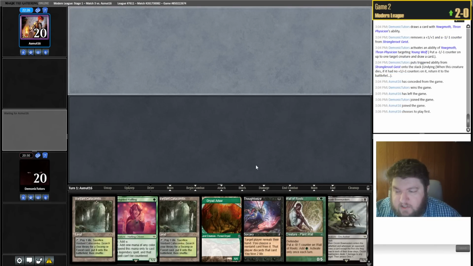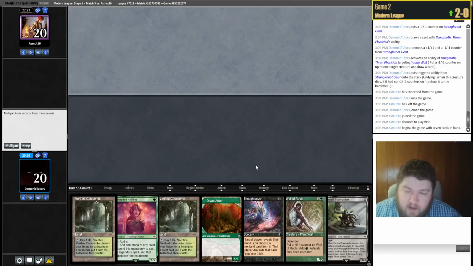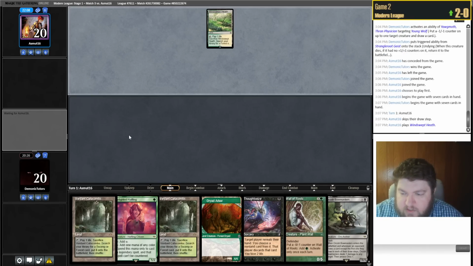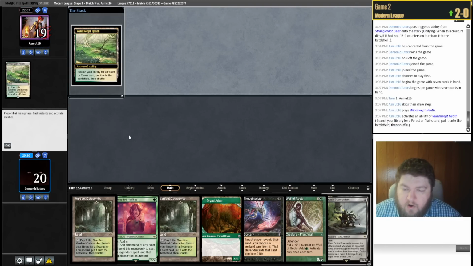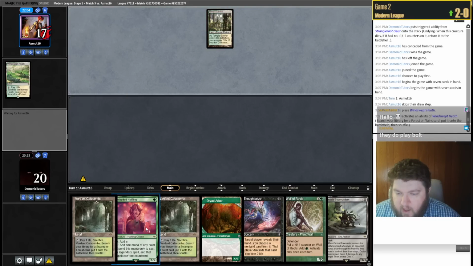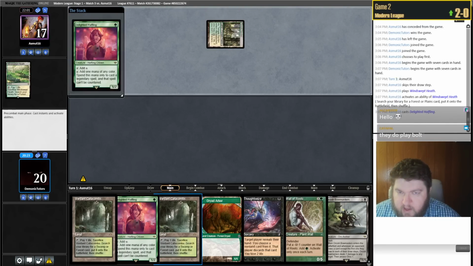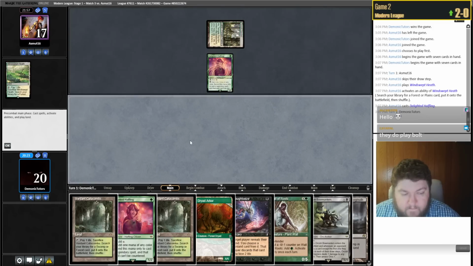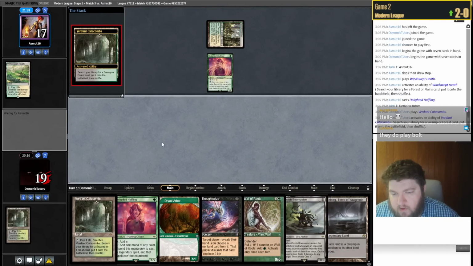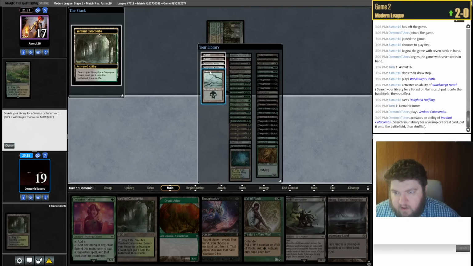Okay, so we have Thoughtseize, Bowmaster, Dork. I like it a lot. The question is, are we turn one Thoughtseizing? That is the question. Or do we turn one Halfling? I guess if we get a black here, we can go turn one Halfling. I guess we could go Forest too. Save some life. We could get a Forest. Then play a Halfling.